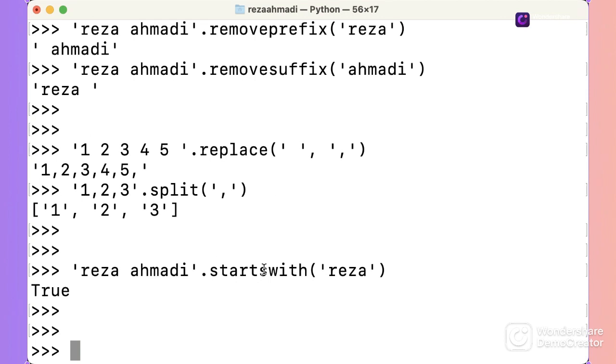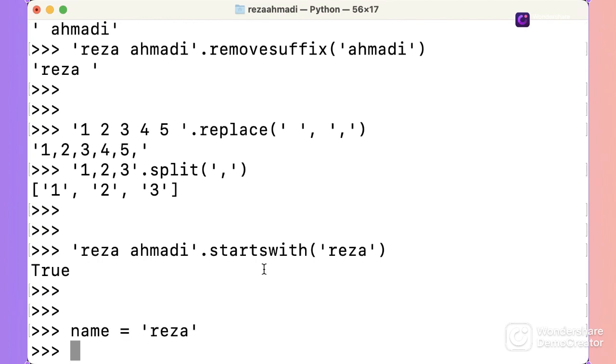The real last one on a string is this one. Let me show you. It's easier to show. For example, let me say I have name as Reza, and I say print. I want to say hello, whatever is in the name.